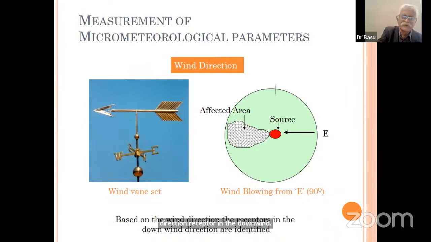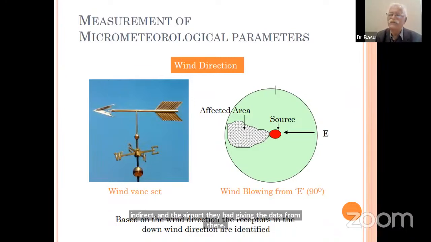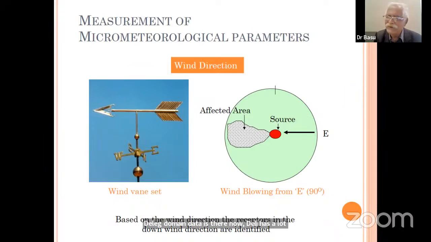And this is there everywhere. Wherever there is an airport, a pilot is seeing that panel systems, they're seeing that. Accordingly, he chooses the direction where the plane will go down. So you will find Safdarjung Airport, Palam Airport, Indira Gandhi Airport, they are giving the data from there. Delhi's main data is there. Now Delhi has a lot of places. But generally, an aerodrome must have systems for air direction, velocity, and so on.